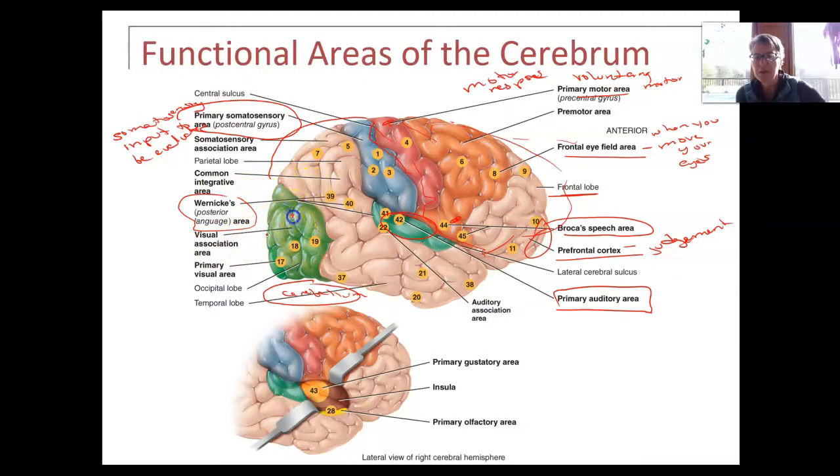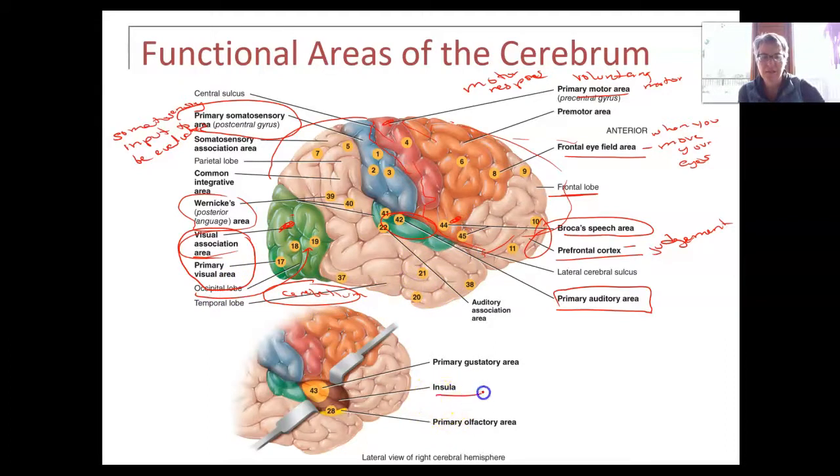The occipital lobe is back here, and this is all having to do with your vision. Remember I told you my mother-in-law had her subdural hematoma, and it was over her occipital cortex. She had major issues with her visual association, which was very interesting to witness.